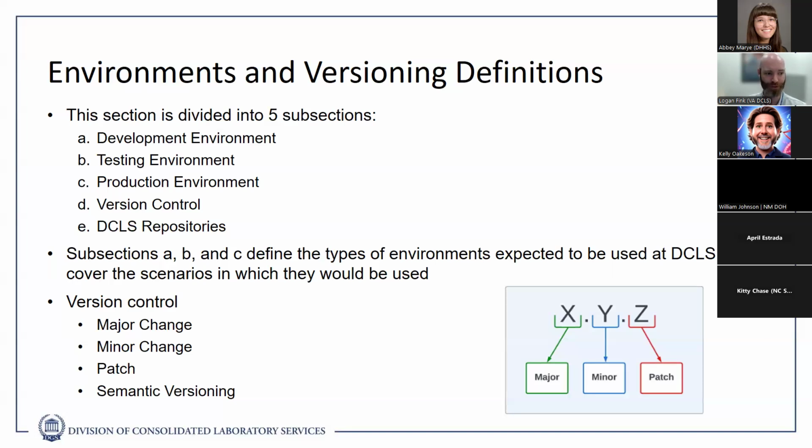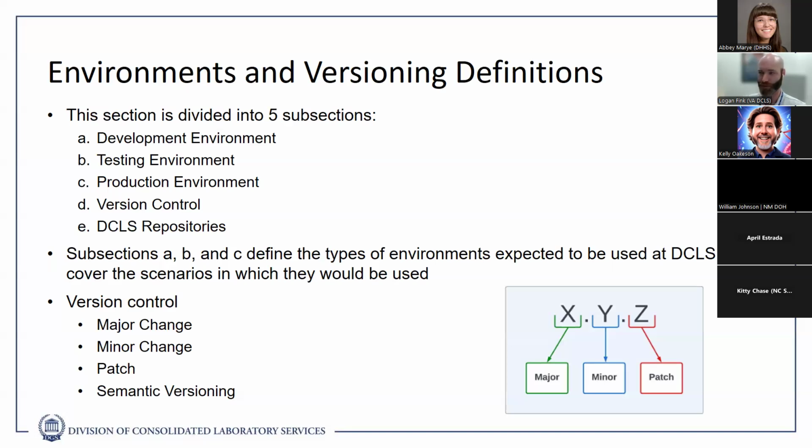And then with version control, this was a really difficult section, I will say, to define and come up with, and we went through a bunch of different iterations, and I'll get into it a little bit more. With version control, we decided to go based on what we thought would be a major change, a minor change, a patch, and then the semantic versioning is the picture that you see in the bottom right corner here. For us, I actually have it in the notes here just so that I can head off any questions about what's a major change, what's a minor change.